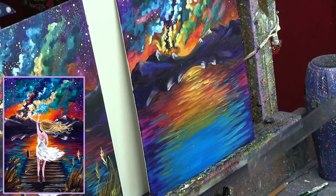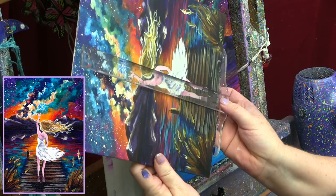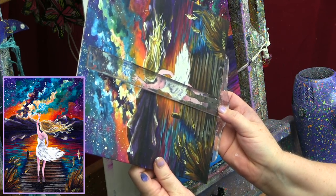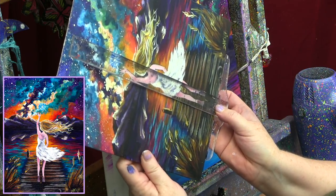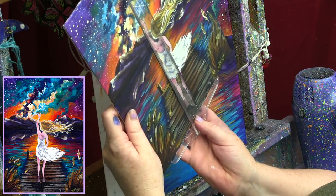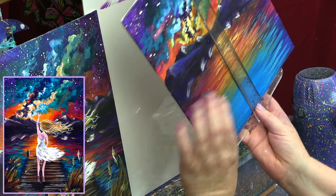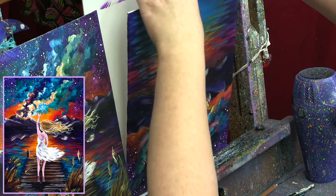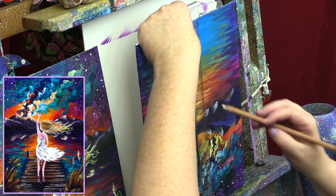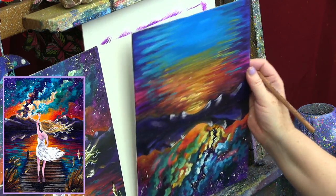For this one exactly. So one of the first things that I want to look at is how long my pier is. And my pier looks to be 9.5 centimeters, which is 3 and something inches. It looks to be about 9.5 centimeters, almost 10. So one of the things I'm going to do is come to my canvas, find that distance again, and make a little mark, so I know how far out that little sucker goes.